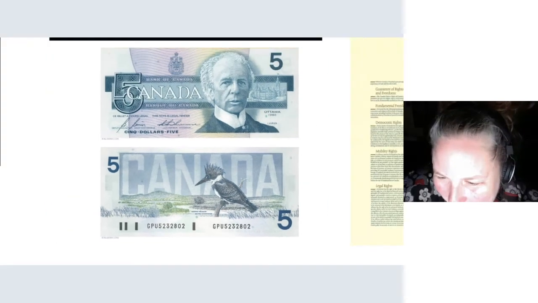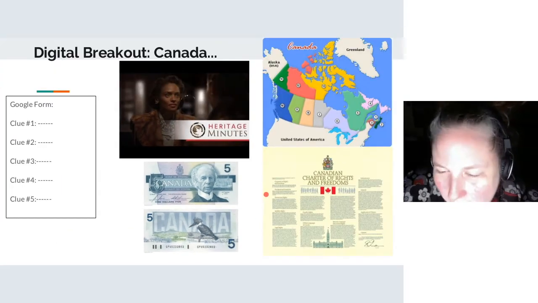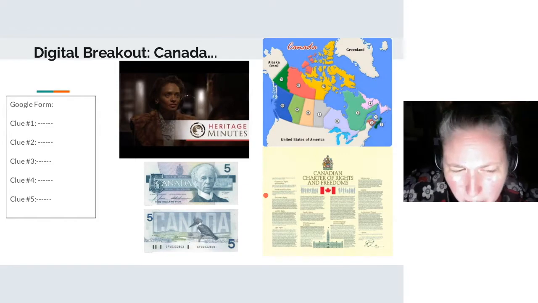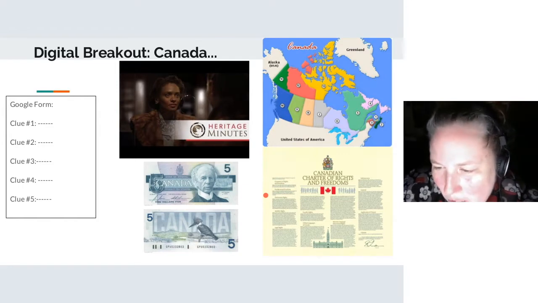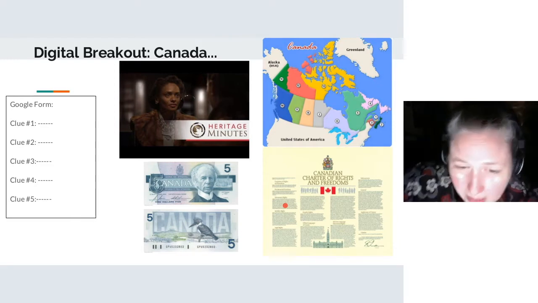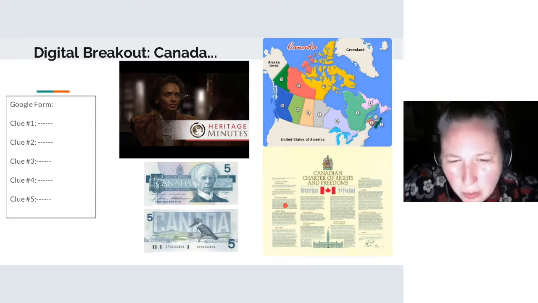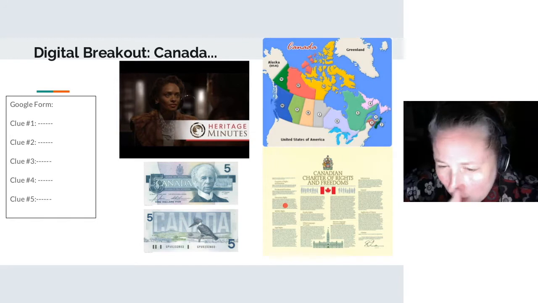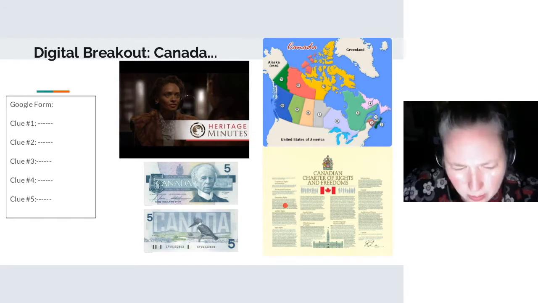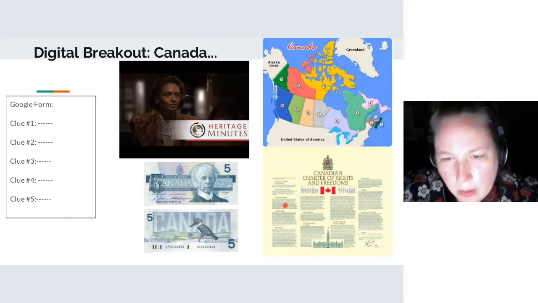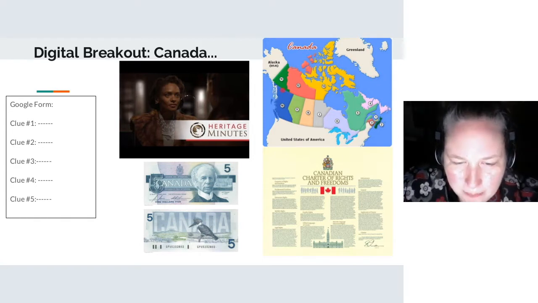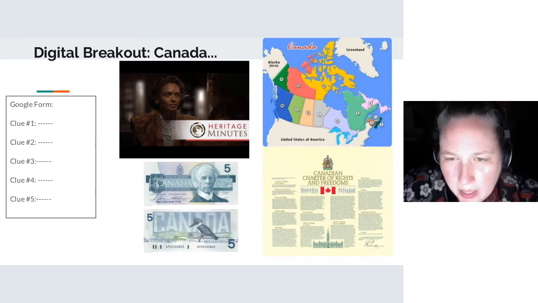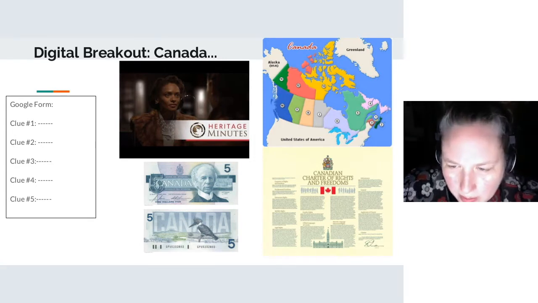All right. So the clues are whatever you think your students can handle that are going to be a little bit challenging. Like I said, however you want to use your digital breakout, it could be a warmer at the beginning of the class to get your students engaged and to start asking questions. It could be used as a review. It could be used as whatever it is that you want. It's just a tool, like a worksheet used to be, only it's a little bit more interactive.